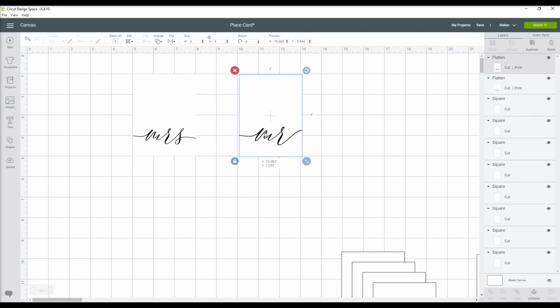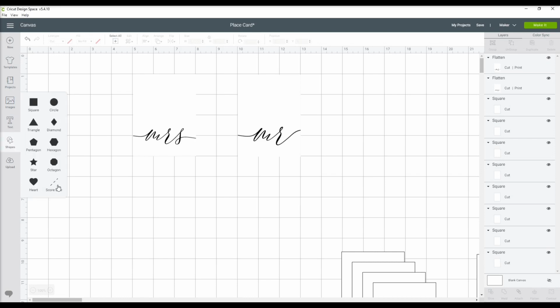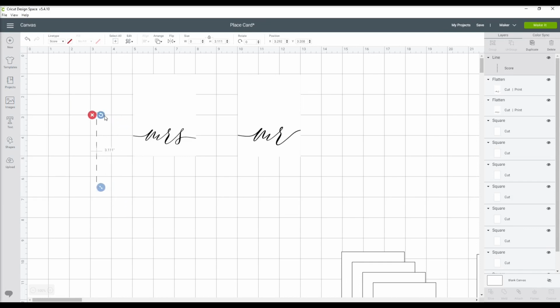So there we have our 2 cards that are ready to be printed and cut, but first we need to add that score line in. Just come over to these shapes, add in that score line. It's going to be perfectly vertical. We want it perfectly horizontal. So what I usually do is go up into the rotate box and enter in 90.